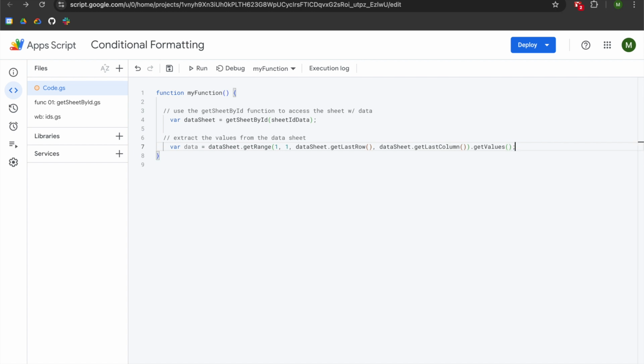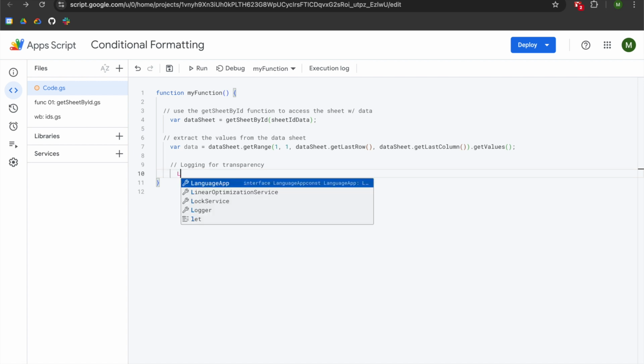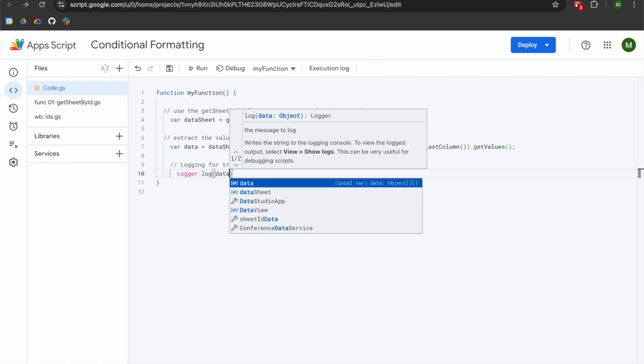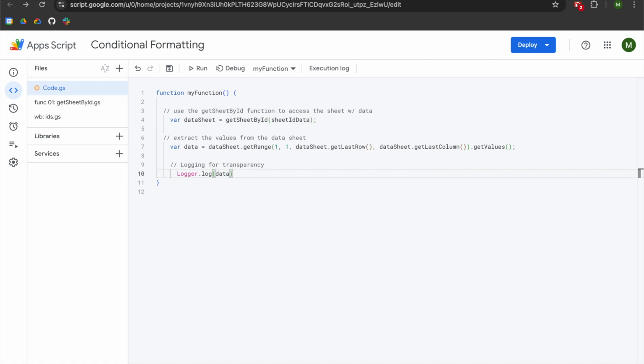We're going to add a semicolon. We're going to hit enter once, enter twice, left arrow once, left arrow twice, and we're going to add another comment and hit space. Now we are going to add in, actually, you know what, my apologies. Hit delete and go back to the end of row 7. We're going to hit enter once, enter twice, and then add a comment and a space, and we're going to do logging for transparency. We're going to hit enter, hit tab, and use logger.log. We're going to open up a parentheses, pass that data variable into it, hit the right arrow, and add a semicolon.